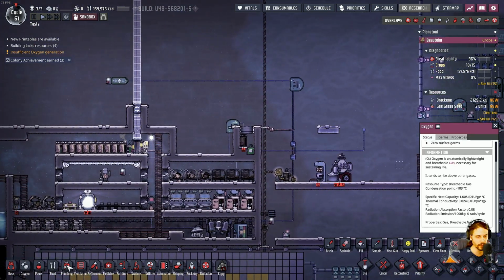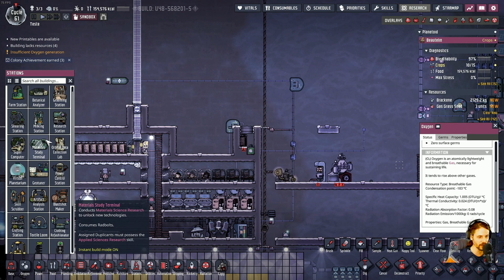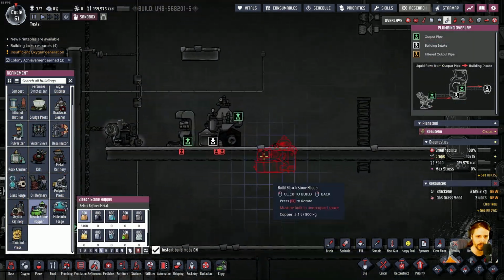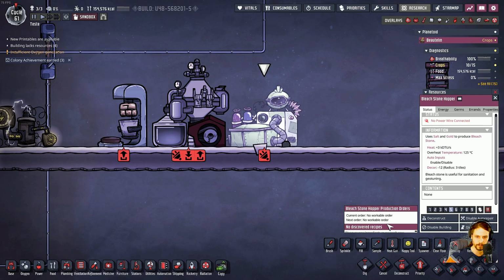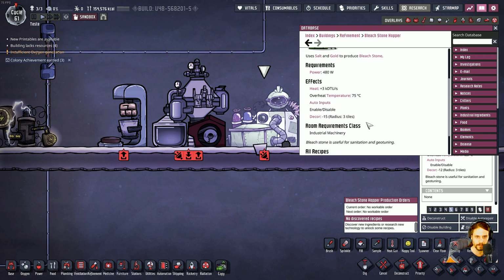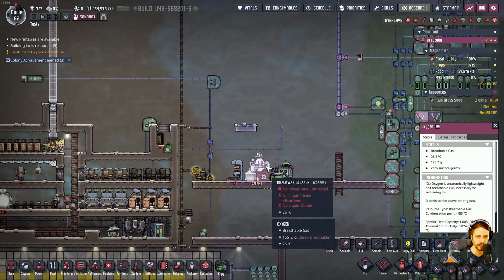Oh, also, I forgot to put it over here. Where is it? Probably in stations, I would say. Let me see if I can find it. Ah, here it is. The bleach hopper. In it, you can... no recipes discovered. Are you sure, game? Whatever. In it, you can combine the salt plus the gold to get a little bit of bleach stone and some sand. Not a bad trade if you ask me, as bleach stone can be a little bit annoying to get sometimes.